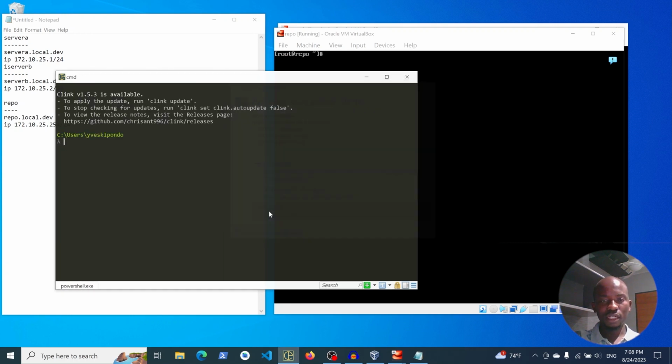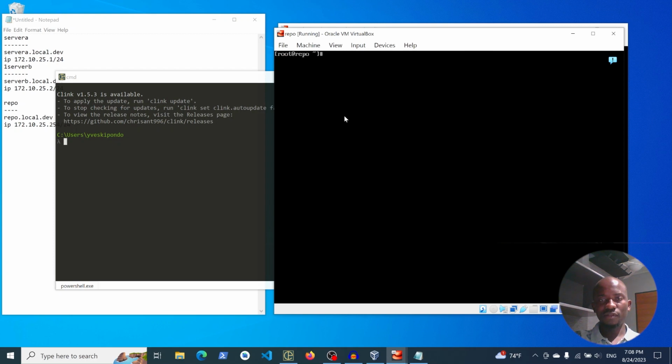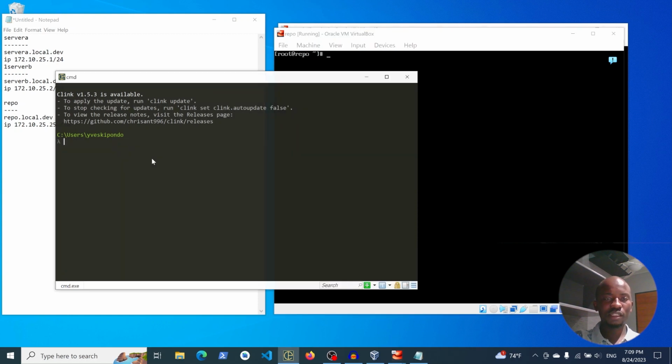As you can see, typing in this VirtualBox window is not interesting at all, because you won't have features like copy and paste with your mouse, or you cannot select things and copy them. So I like to set this as a router, because then from my main computer I can just do ssh root@172.10.25.1 and be able to reach those servers.